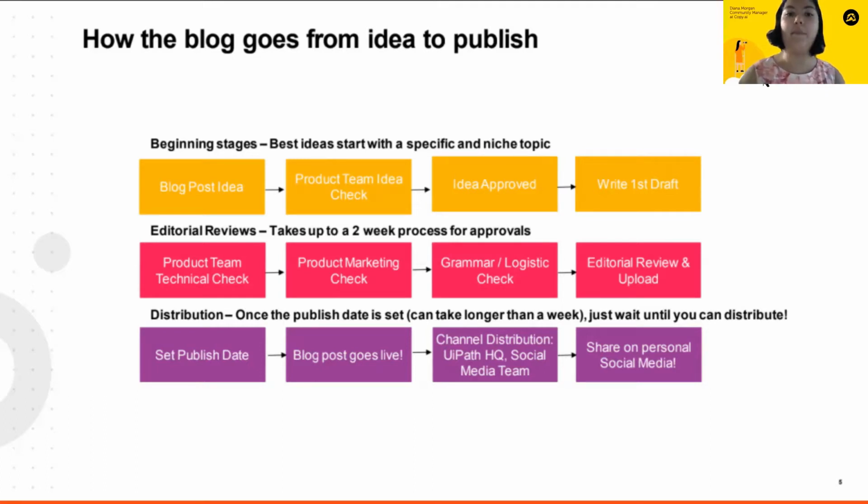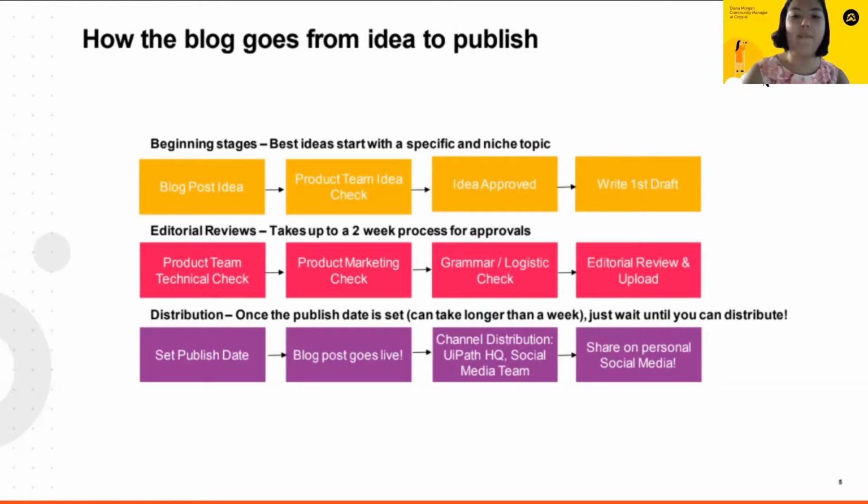But as time moved on, our product team wanted multiple reviews by the product manager and the developer. We had product marketing check to make sure we had all the terms used correctly, the capitalization, even those small little things, right? Because it's organic traffic, this could be the first time someone interacts with our brand. And if even that little smidge is wrong, it could have consequences that are very easily avoidable, right?